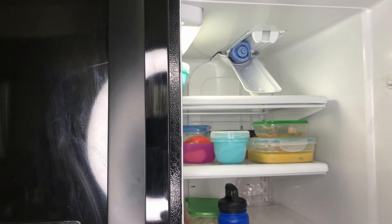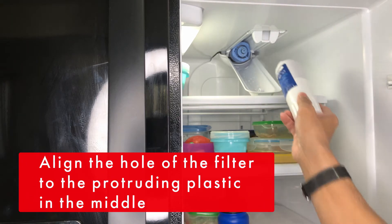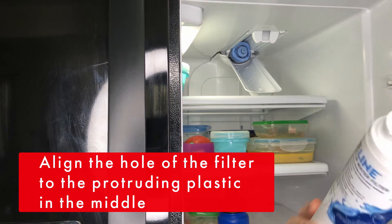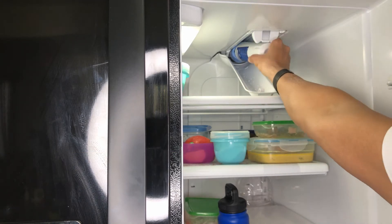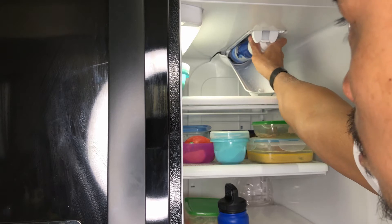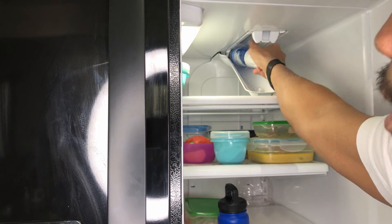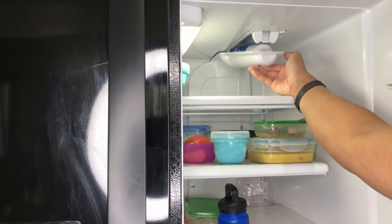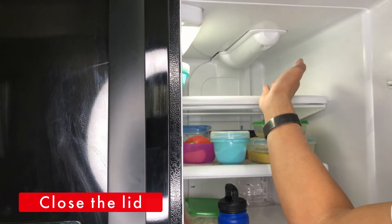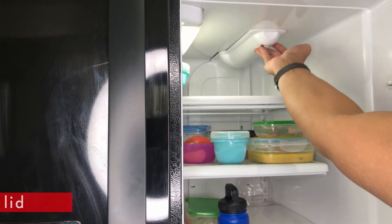What you'll want to do is put it into the hole, aligning it to the blue fitting in there, and then rotate clockwise to lock it. Let's try. I'll rotate it clockwise until it stops. Now it is safely in there. All I have to do is close this panel and that's done — put it in there, done.